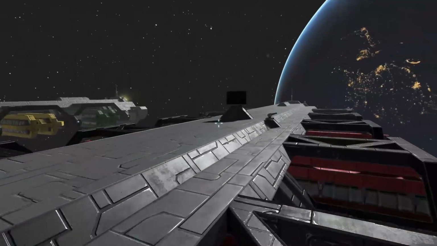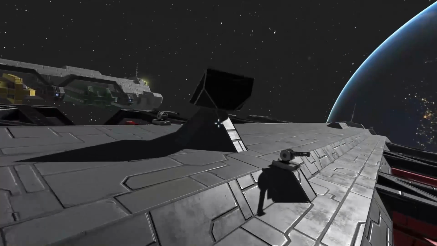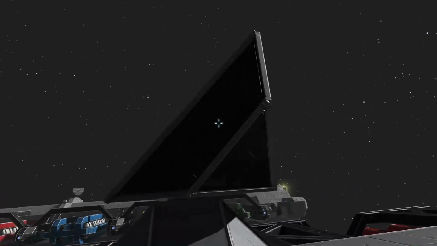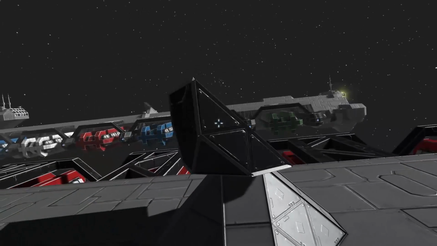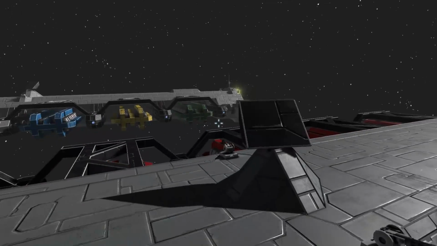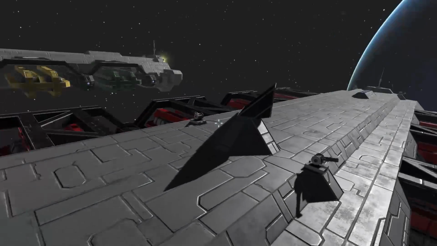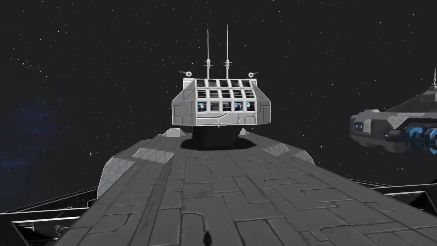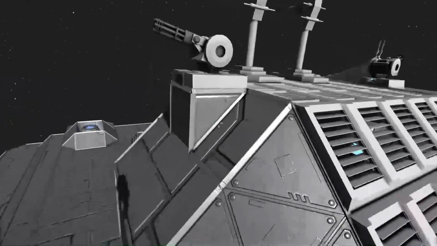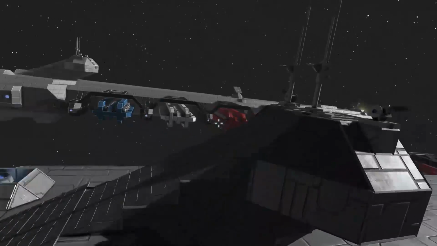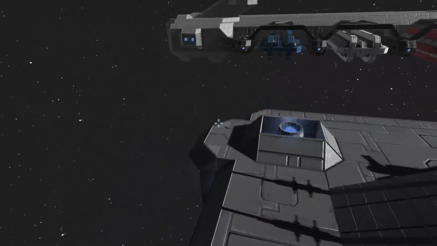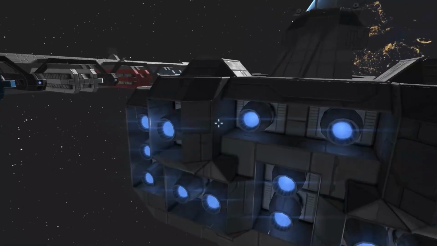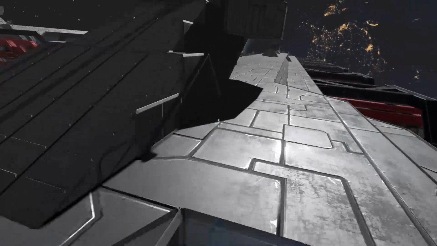Now, more with the exterior, in the middle you've got what seems to be some sort of radar that's going around in circles. It doesn't look that brilliant, but you get the premise of it. Maybe one day they will have some sort of distinct radar model that will rotate around. More guns, and then you've got over here the actual cockpits that pilot this thing. More antennas, and at the back you've got an array of engines that will be propelling you forward.